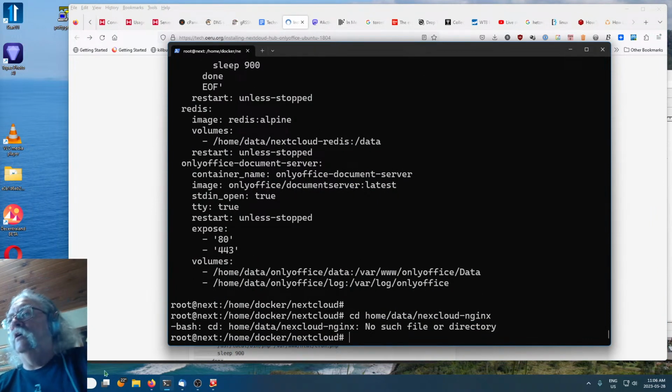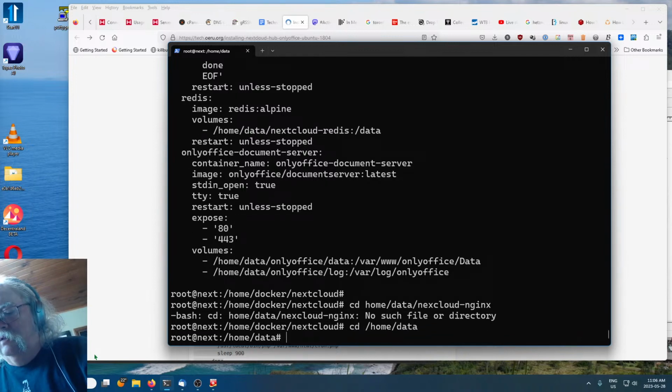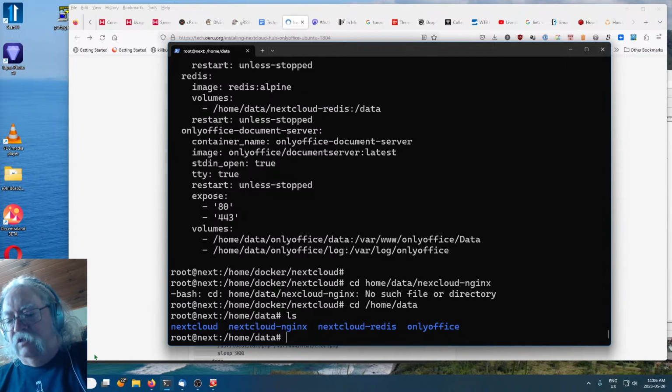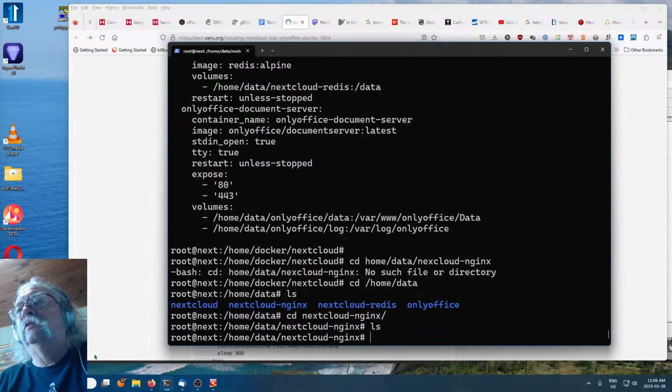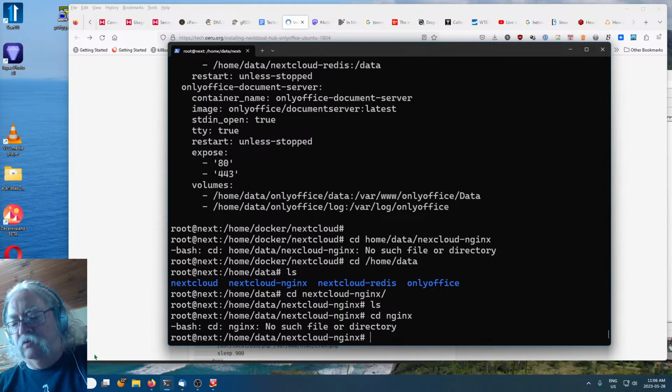No such file or directory. Okay. CD home data. CD NextCloud. Nginx. Okay, there's nothing in it, but we need to create a directory now. Nginx. Oops.